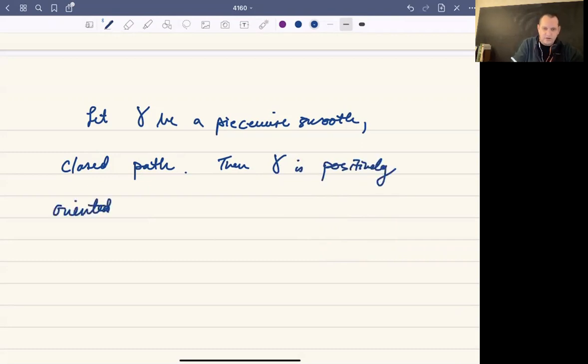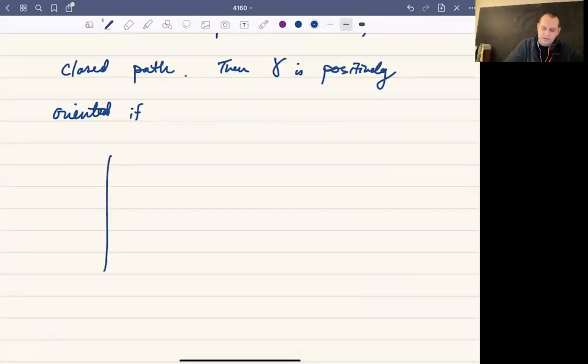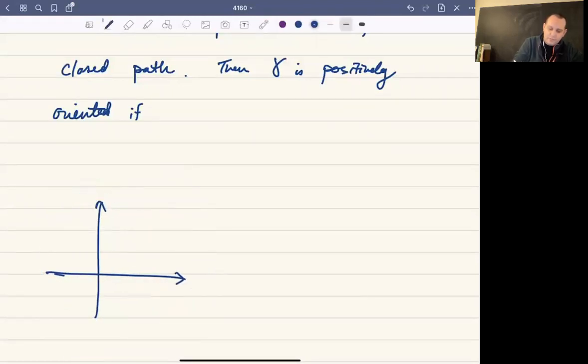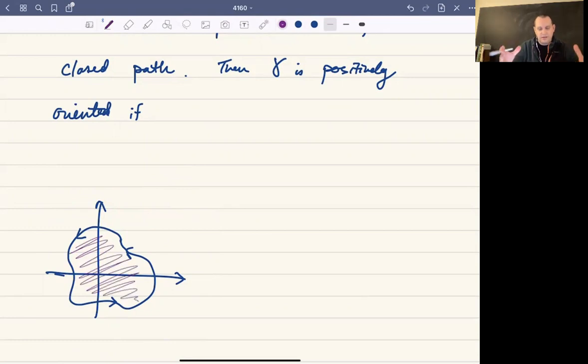This is, I think, easiest understood when we're talking about simple curves. So here's the idea, and then I'll write it. Imagine you have some curve. Okay, so here's a simple curve. It starts and stops at the same point, and it's going to be positively oriented if it travels in this direction. The way to think about this is that this curve is going to split the complex plane into two pieces: inside the curve, and then outside the curve.